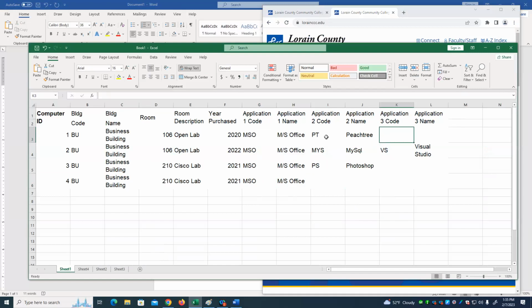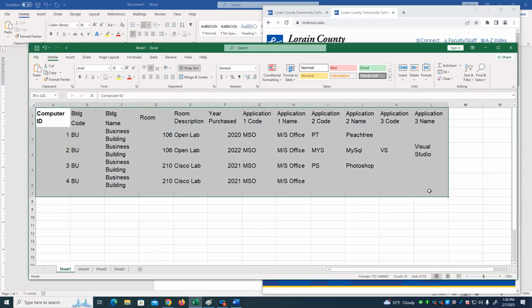So when you have a case of duplicate or repeated fields, what you typically do is you take the table, break out those repeating fields, and make a new table for them.